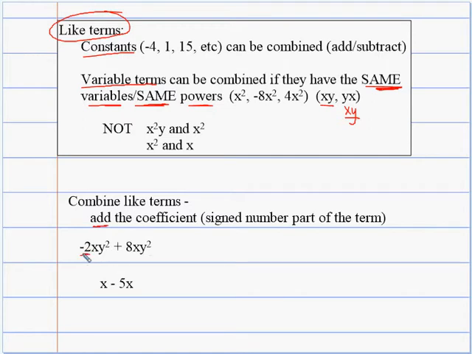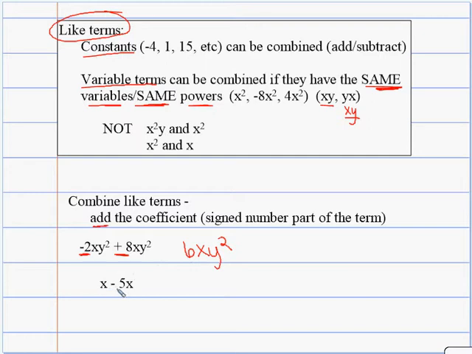So we take the negative 2 and we add 8. Negative 2 plus 8 is 6, and then the variables get tacked on. Okay, we only change the number, the coefficient part. We do not get to change the value of the exponents because we are just adding. We just have more, and the more is illustrated, or fewer, by the coefficient.